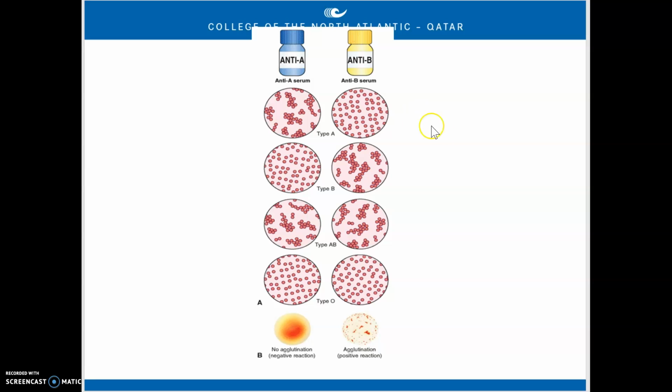So here's a look at the same type of things we talked about in the lab. If you're mixed with anti-A and you clot with the anti-A, then we know you have type A blood. This circle right here is showing coagulation of red blood cells. This is showing normal red blood cells. So here's what type A blood looks like. Here is what we'd see with type B blood. This is type AB, and then finally no coagulation at all is going to be type O.